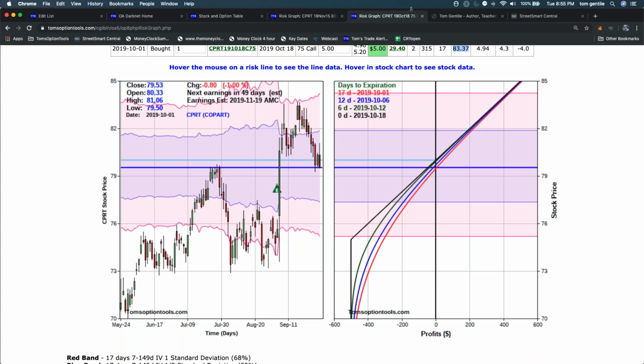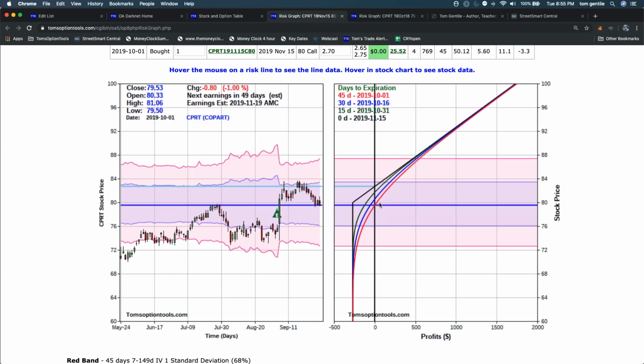But if you look at the November at-the-money options, you do have some price risk, but you have time risk as well. All right, and that's what your delta tells you. Okay. So, Jay, questions?